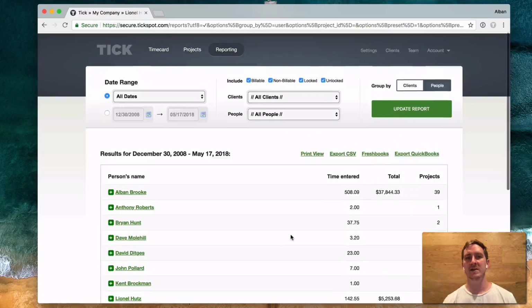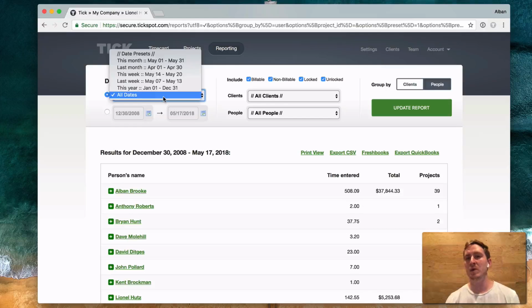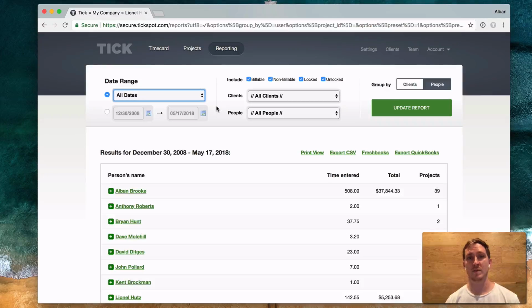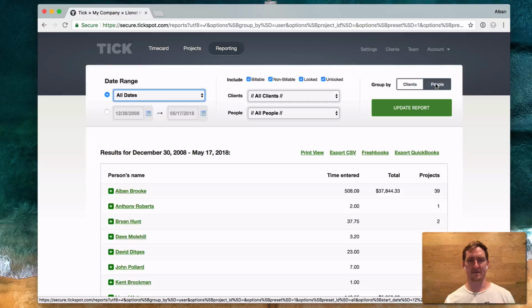And what's going to be valuable here is maybe you want to run this for all time, but maybe you'd want to run it just for this week. You want to be able to look at it with your team at the end of Friday and run it for this week: show me what people have billed. It would be a good way for you to get an idea of who's getting all their time entered, because most of the people are working, but they're maybe not getting all their time entered. You could check in with people, ask them to enter some more time, and make sure everything they have done has been entered. You probably want to run this before you ever do a bill so that you know that everything's accurate.